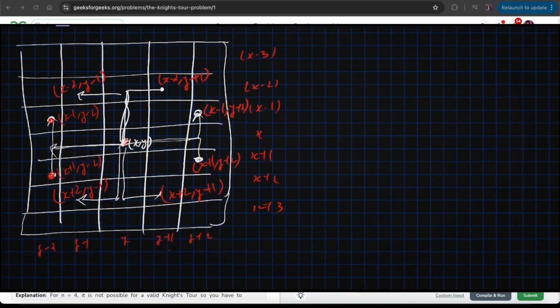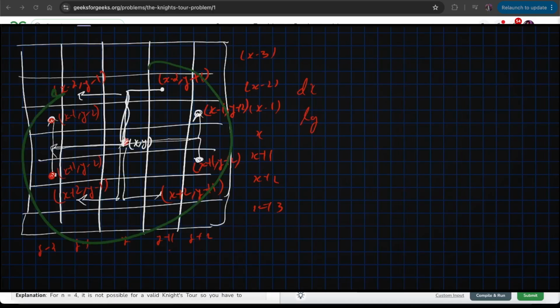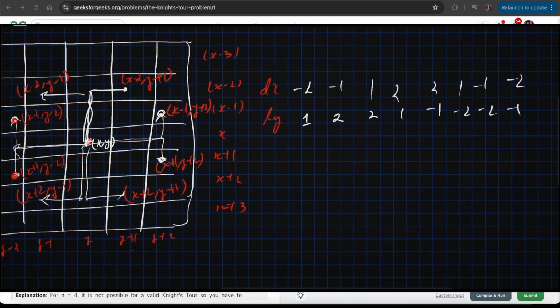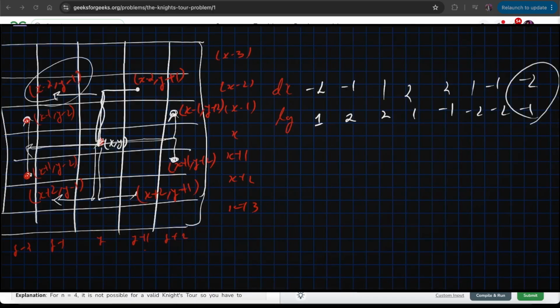So what would be our final dx and dy array? Let us form the dx and dy array. Let's start from here and go like this, right? So dx would be minus 2, and the corresponding y value would be 1. And then similarly minus 1, 2, then 1 and 2. And then we have 2 and 1. Then we'll be having 2, minus 1, and then 1, minus 2, and minus 1, minus 2, and then minus 2, minus 1, right? So this minus 2, minus 1 comes from here, and so on and so forth for all the respective values. So we'll just make this dx and dy array in our corresponding code, and we'll start the coding section.